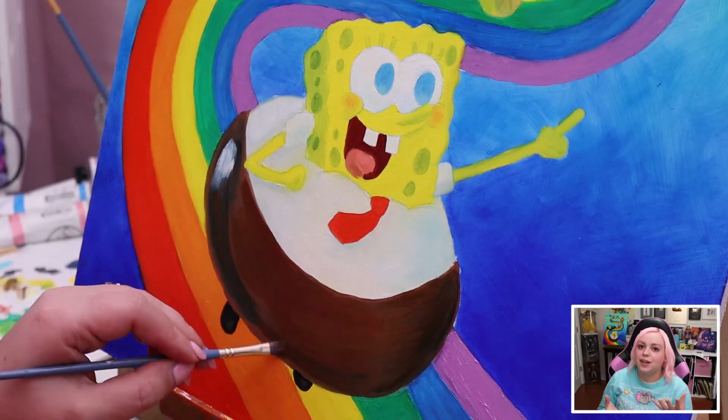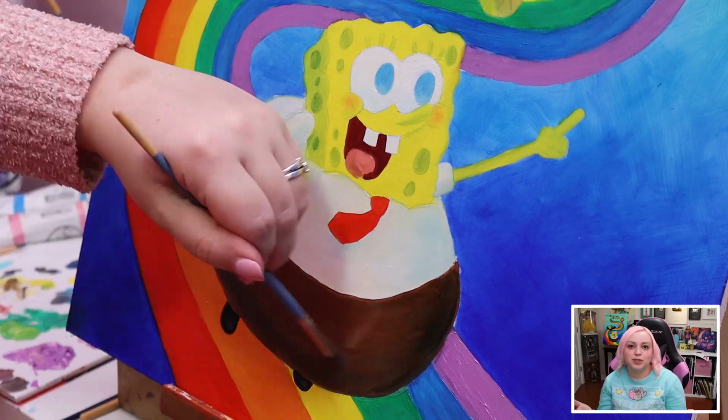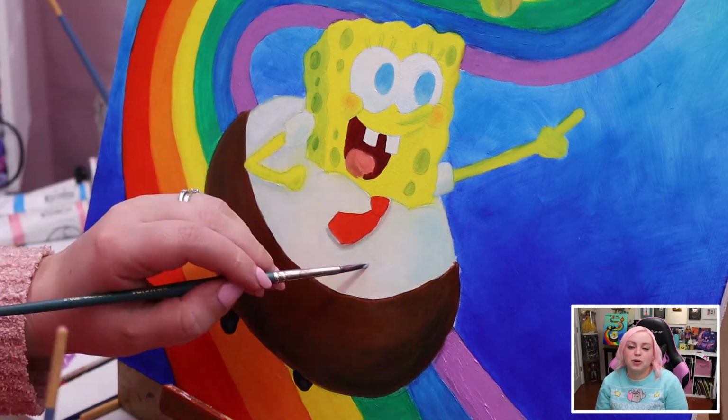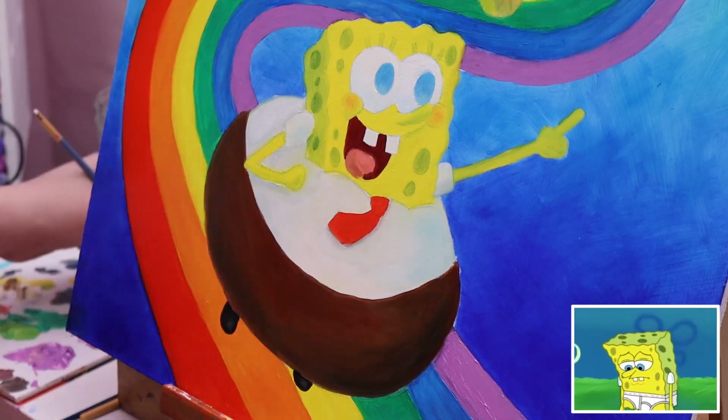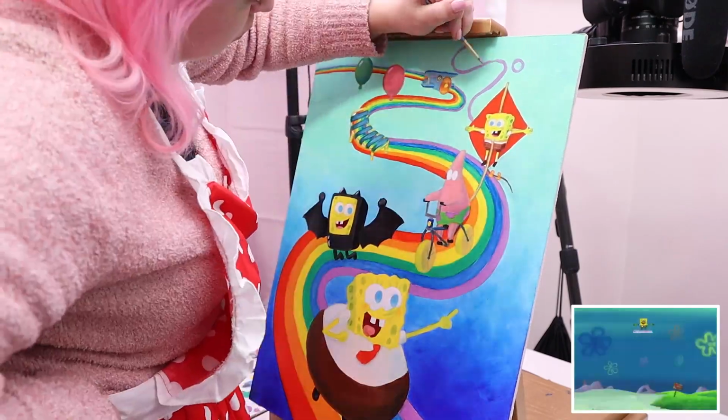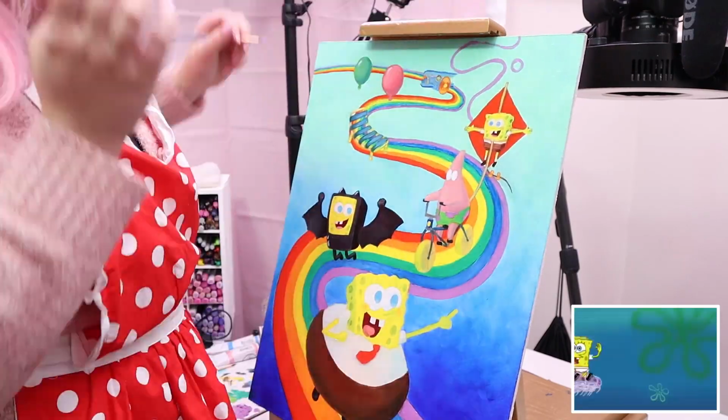Everyone gets mad at him for not helping. He gets shot down. His pants are ruined. And no one cares about SpongeBob. They're only sad about the pants. And SpongeBob walks away defeated. And his jellyfish friends all come together and scoop him up and help him fly. And he sings his final song.